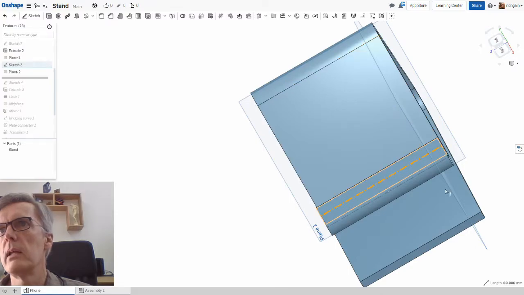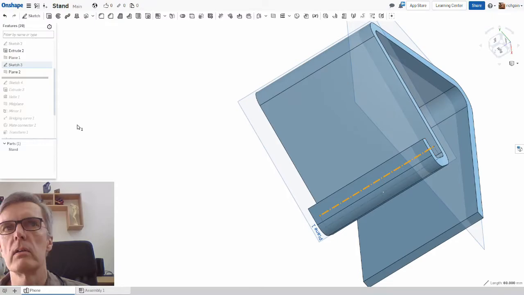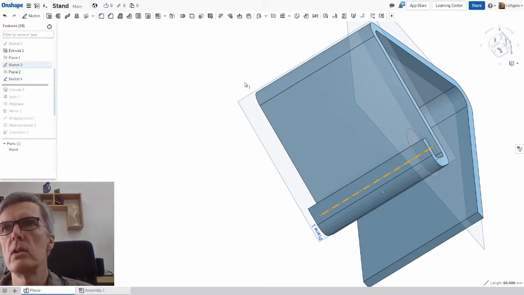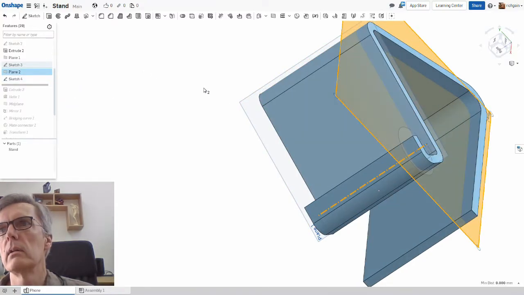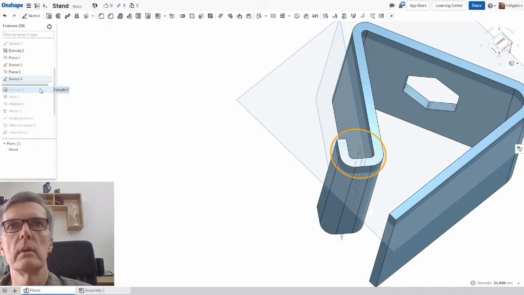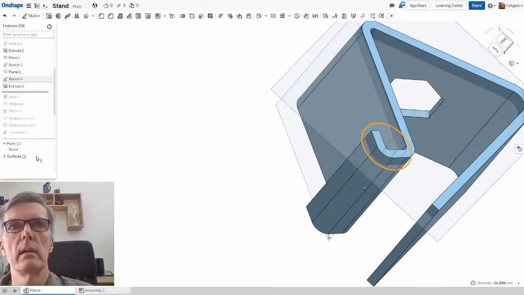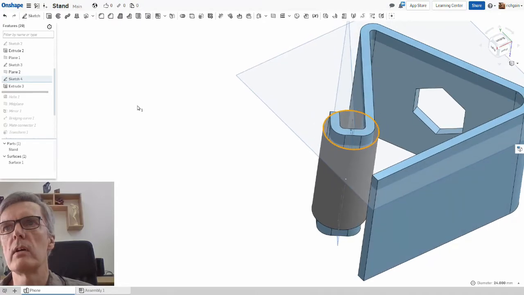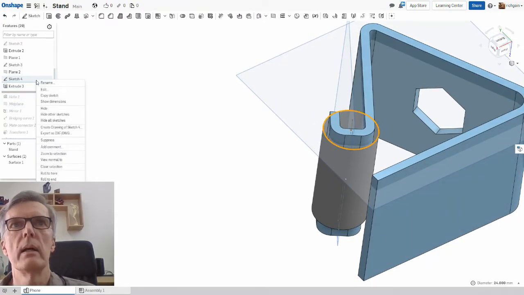So I've created another plane here which is where I want my cylinder to start, because you put a spiral on a cylinder. So onto this new plane here, I've simply drawn a circle, and I'm going to extrude that downwards to be a cylinder. Not as a solid body though, I've done extrude as a surface because I don't actually want this to be a part of the model.